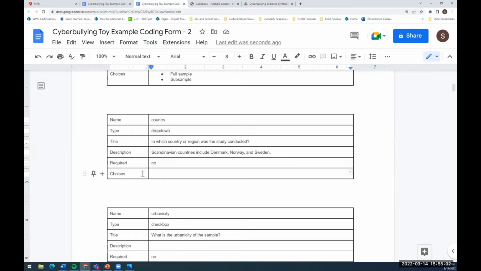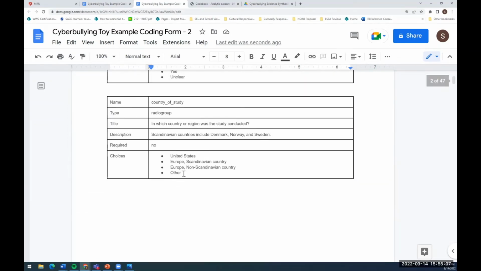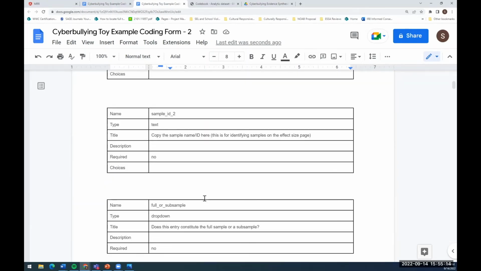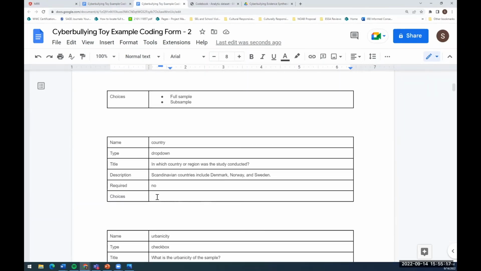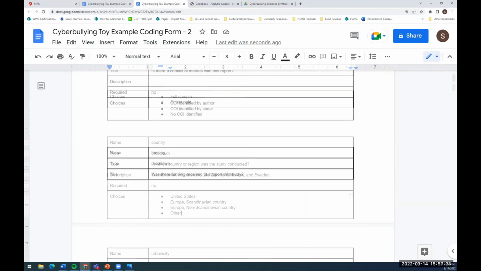Finally, we're going to include the answer options for this question. Note that as it stands, this cell is left blank, and that's the case for any question that's a text question. But because we changed the question to a drop-down question, we need to include answers in the choices box.